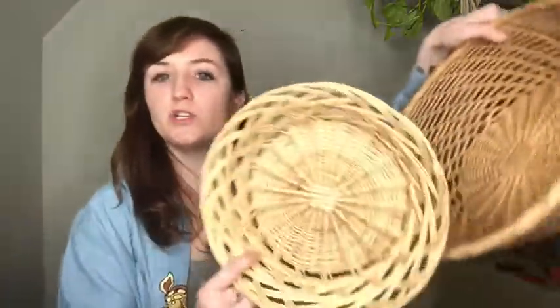But either way, this item is my favorite thing to sell. Although they're moving kind of slow lately, I needed to replenish my baskets because I ran out of them. And I liked these because I don't come across the ones with the bows on them too often. I just thought that was super cute and very unique. So in case you don't know, I sell a lot of these in sets, I've sold sets of 4 to anywhere from 4 to like 10 baskets at a time. People hang them on their walls, so don't overlook baskets because they do very well, especially on Etsy and eBay. So I like these. I think they're very country. And I also got 2 more baskets, which are just plain. So I will be listing all 4 of these as a set. And they're all different sizes, which is my favorite thing to sell.